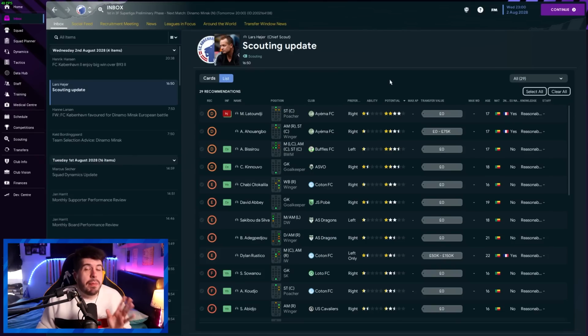What this basically is supposed to do is tell you which member of staff scouted the player. It doesn't work very well. That's not because of the skin. That's just because the game doesn't give you that information very often. And it only seems to work when they bring you new players through recruitment focuses that it will tell you which member of staff scouted that player.